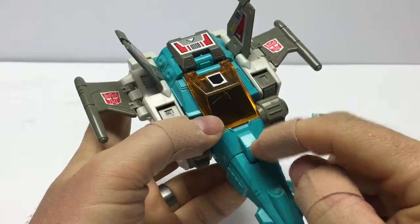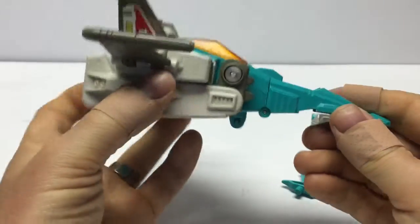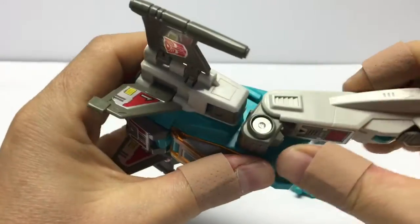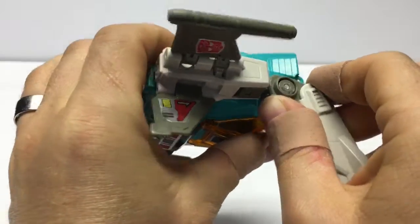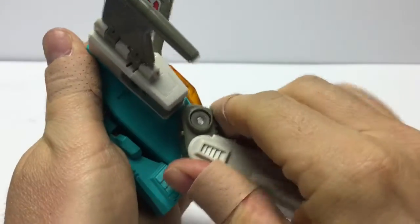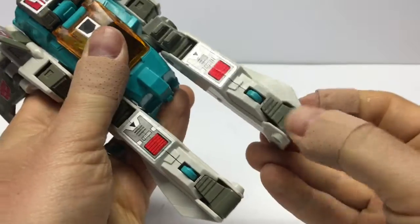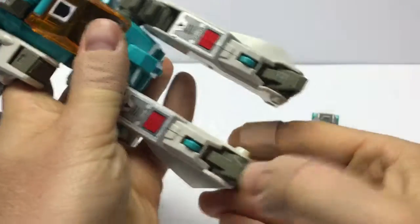Now this is actually one of the harder Transformers to transform, and I'll show you why — it has to do with these hinges here on his legs. The first thing we'll do is fold back his nose cone, which just snaps down. We'll fold that back and now bring his legs out. Because these hinges are so close together it's kind of hard, and the ratchet is really strong. You almost think you're breaking it — that's why I'm always careful with this character. You've got to kind of force it. Then fold down the rest of his legs, fold out his small feet — push them back from the bottom and push them up. There we go — that gives us something to grab onto and they'll snap into place.